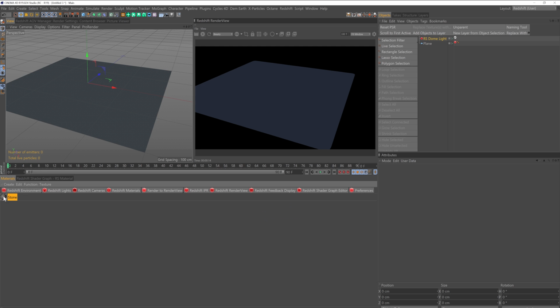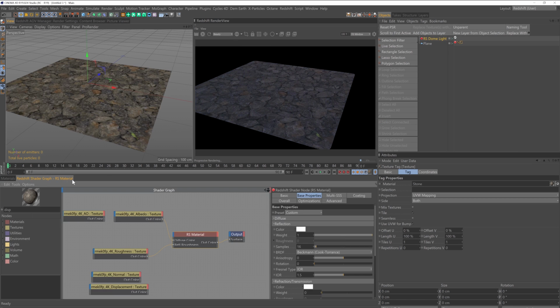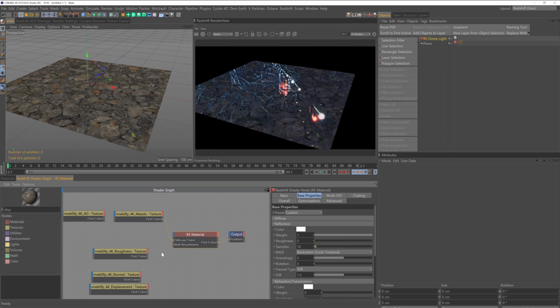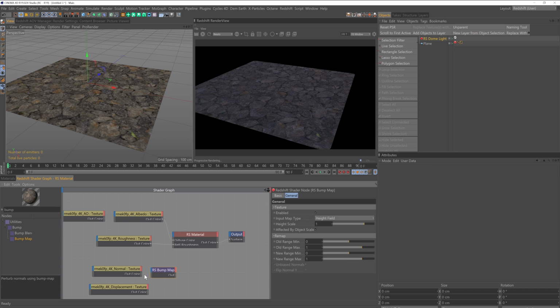And before we continue, I want to make sure we have our texture on here so you can see what's going on. So pull this back off, you'll see it's all glossy, hook it back up. We've now got a nice kind of rocky roughness going on. So for our normal texture, we're not going to be using the normal map node. That's actually being phased out, and they've updated it so that you can now plug normals into the bump map, just like bump. So you can use either one.